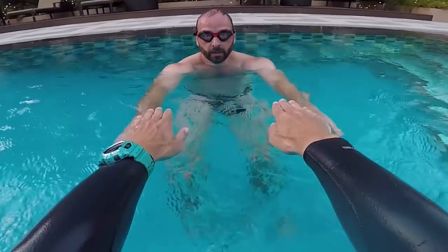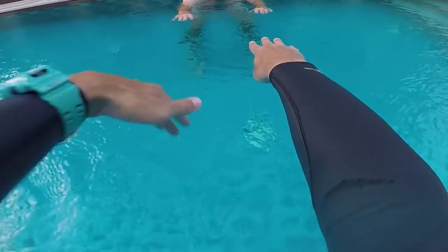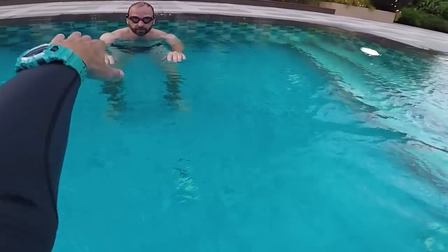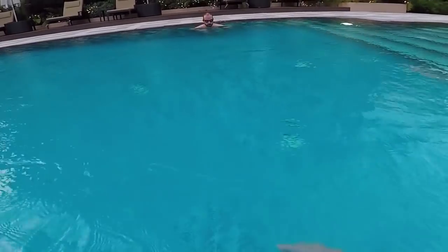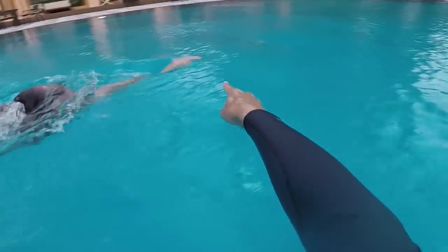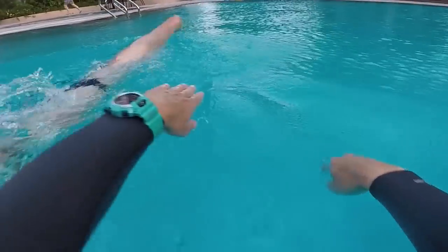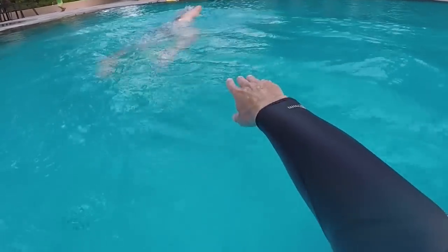You're like on the train. Each arm on one rail. So stretch, pull, stretch. Pull together, stretch and pull on the rail. Okay, no more middle. Allez, let's go. Stretch, stretch, stretch. Allez, don't sink your hands. One, two. Turn and stretch on the surface. One, two, turn and stretch on the surface.